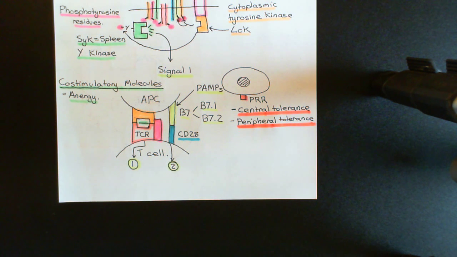It doesn't die, it lives quiescently, it doesn't divide, but it will never be activated, and eventually it will just be removed from the bloodstream because it will die, and then that T cell clone will die out in the body, and that's a very strong protective mechanism to try and prevent autoimmune adaptive immune responses being initiated. Okay, so that's an example of peripheral tolerance.